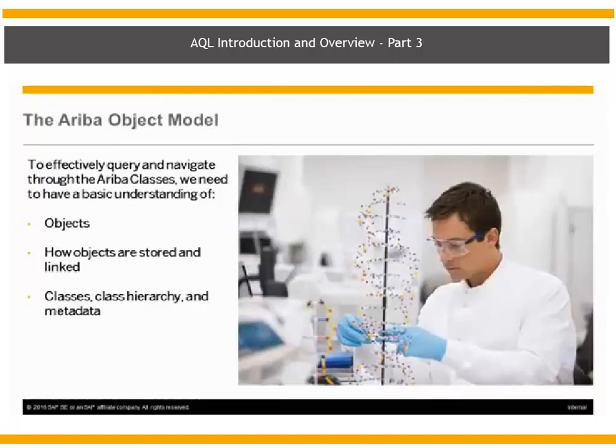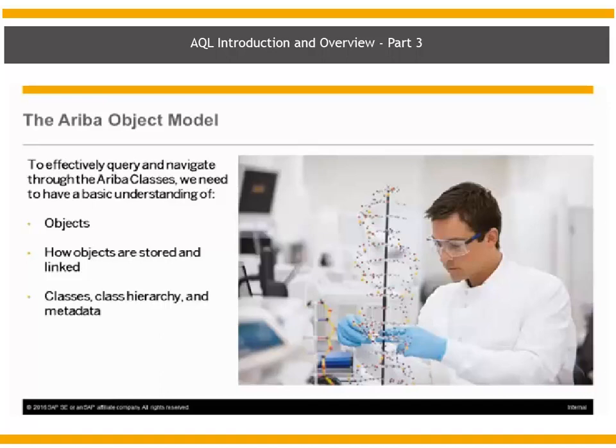Welcome back. So far in our exploration of our Java-based object model, we've looked at objects, both simple and complex, discussed how they encapsulate states and behavior, and how they are linked and stored in memory. Let's build upon this knowledge to understand the class framework that supports them and the metadata that helps us see these relationships and details. Objects are instances of and belong to the classes in which they're organized. Classes are the larger containers that hold groups of objects with a particular set of functions or qualities.